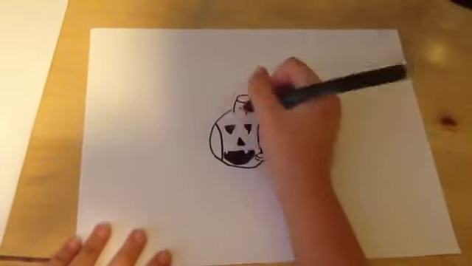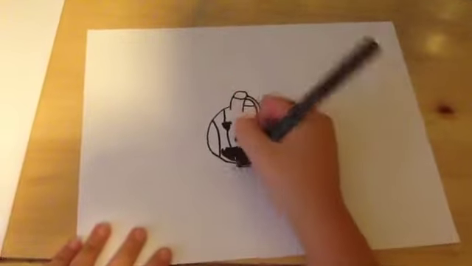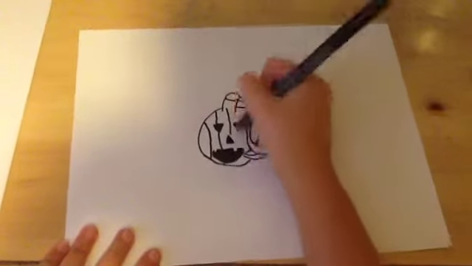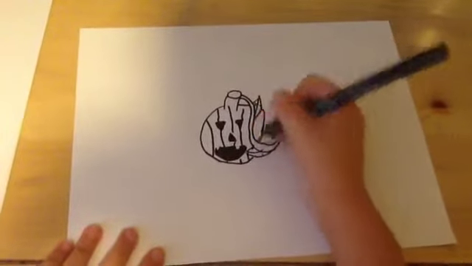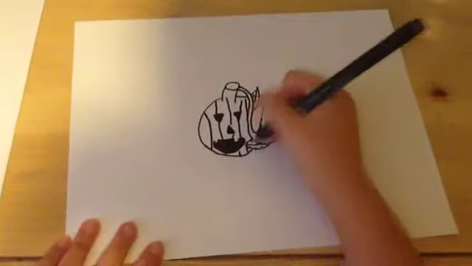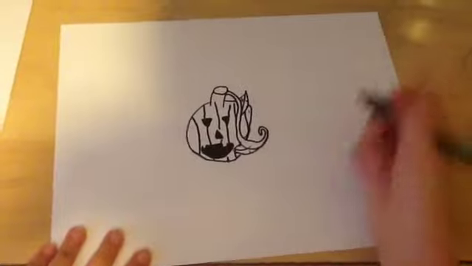Then you want to add lines and make them kind of curvy but not too curvy, and you don't want to make them perfect because pumpkins aren't perfect. So you want to add those lines all over the place.